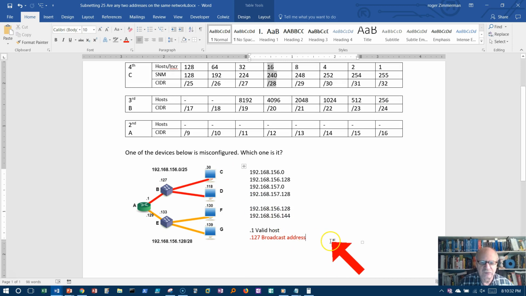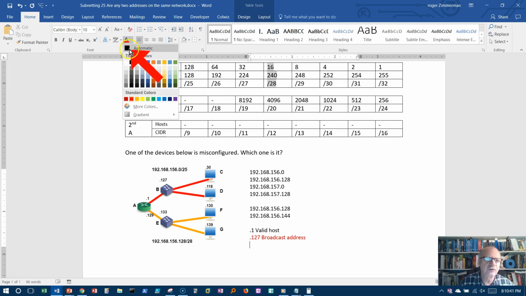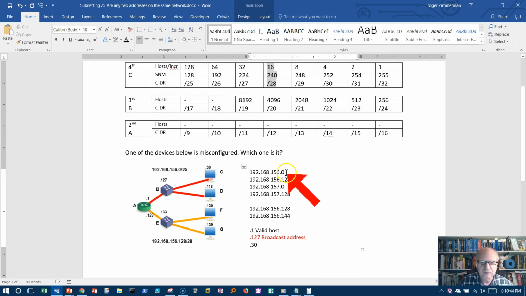Just to make sure that we haven't made a mistake, let's go ahead and look at the rest of these. .30, is that a valid address? Well, yeah. .0, .128, so .30 would be somewhere on the 0 network, so that is a valid host. And .118, is that a valid host? Yes, again, we're between 0 and 128, actually between 1 and 127. 126 is the last valid host address. So this 118 certainly is a valid host address.